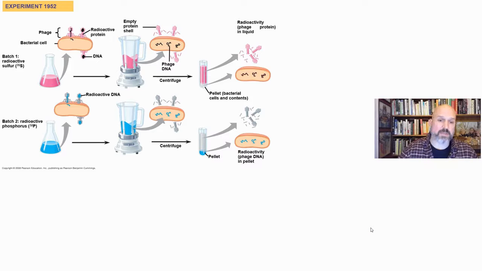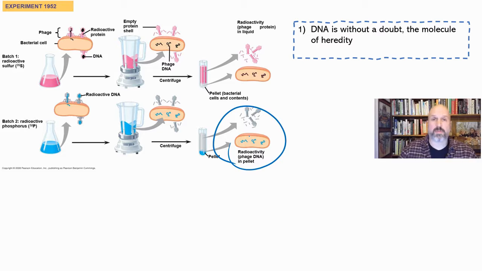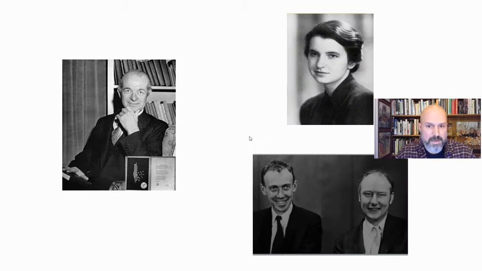Absolutely brilliant experiment. DNA is without a doubt the molecule of heredity. That's what this experiment showed. It showed that DNA was the only molecule that was passed from one generation to the next. Proteins are shed away. All right, man, pretty good. All right, so we're getting towards the end now.